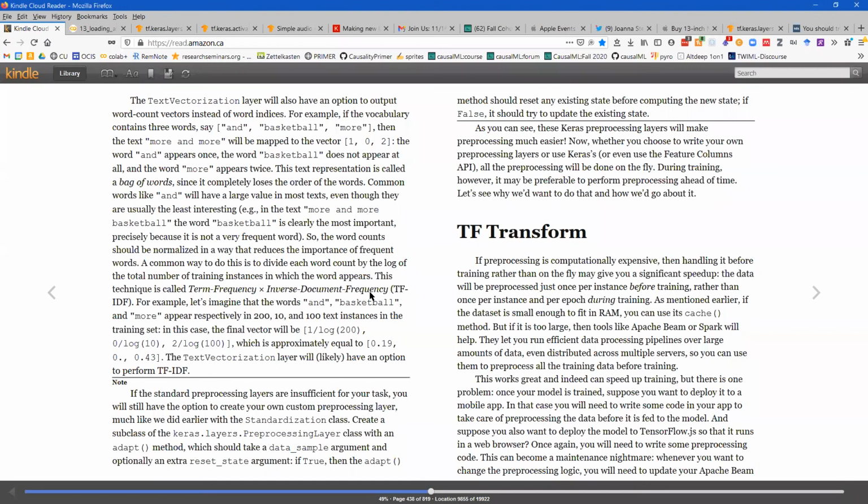That's what this inverse document frequency means. It's kind of a misnomer because it's not really 1 over the document frequency, it's 1 over the logarithm of the document frequency. But it's set in stone because that's the historical name for it. So whenever you see TF-IDF, that's what that means.